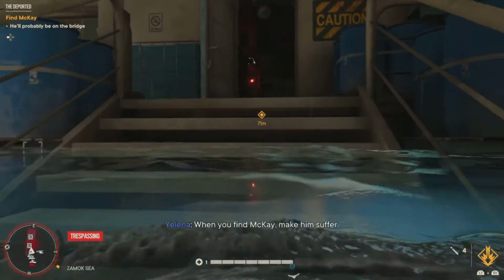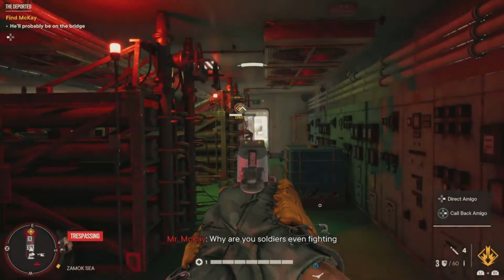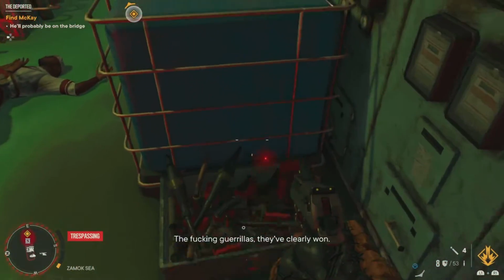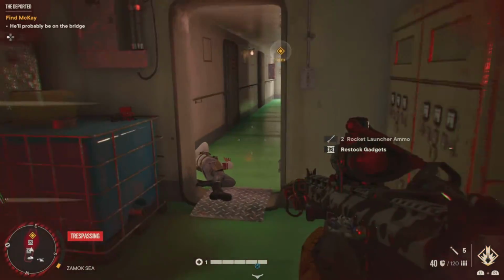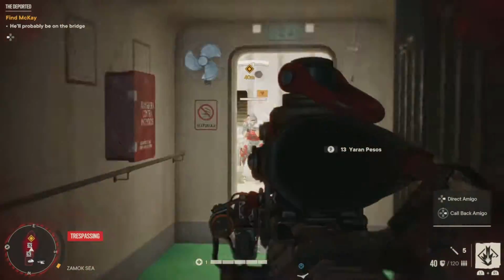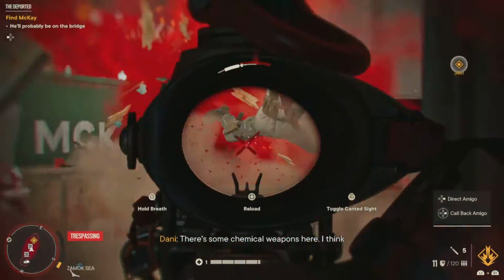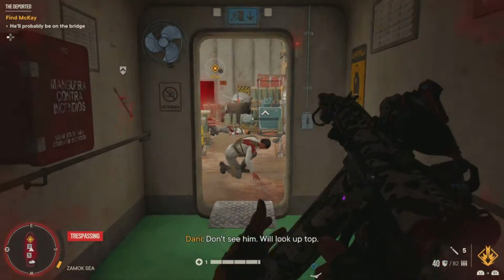I made it. When you find McKay, make him so. Ah, here we go. We got company. Just grab some ammo. Thank you. Let's go. Oh, wow. Yeah. There's some chemical weapons here. I think the other ship had more. And McKay? Don't see him. We'll look up top.